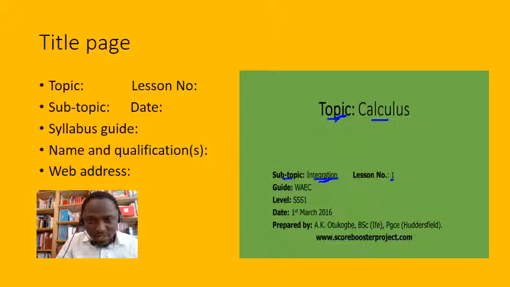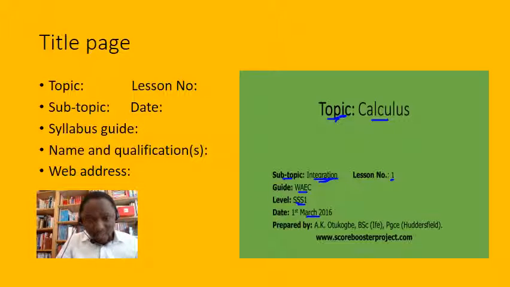What guide are you using? When I say guide, I mean what syllabus are you using? So I'm using the West African Examination Council WAEC syllabus. And at what level is it? Is it SS3, that's senior secondary school 3, or senior secondary school 1, which in this instance is the level I've put here, and then the date I've prepared it.